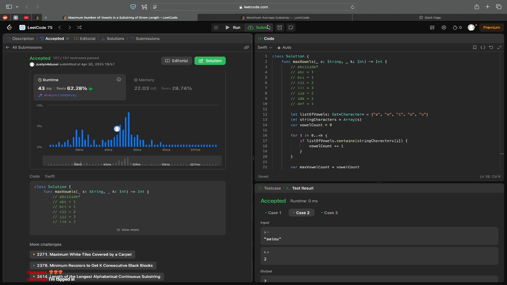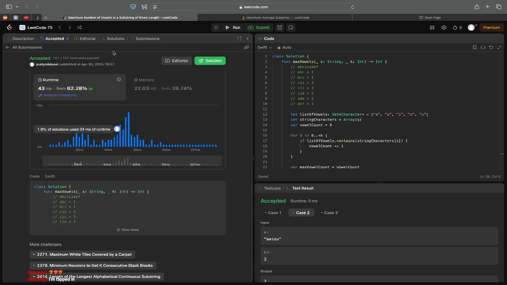So the time complexity and the space complexity would be the same. O(n), because we're only going through it once, and then linear, because it's a set. Counter is set, size, the window is set.